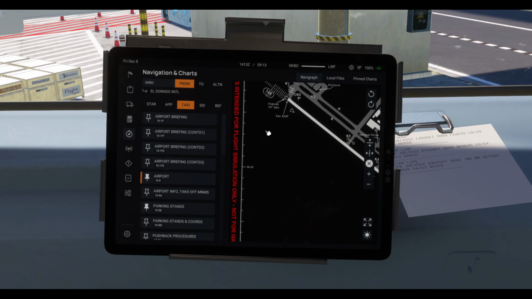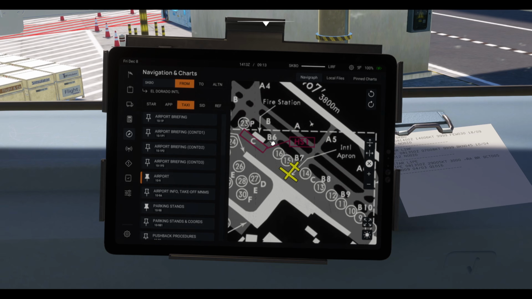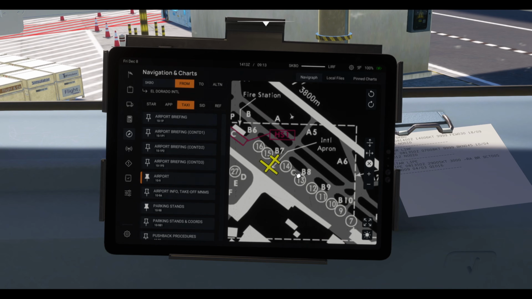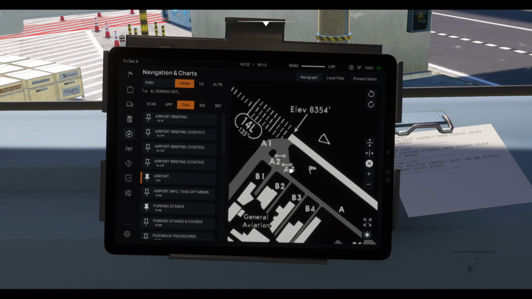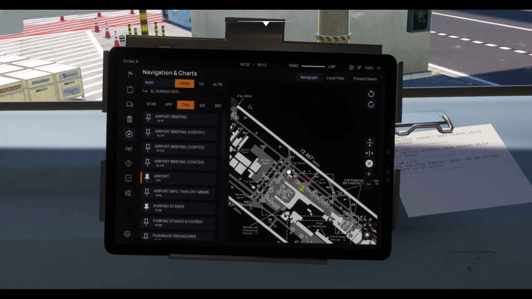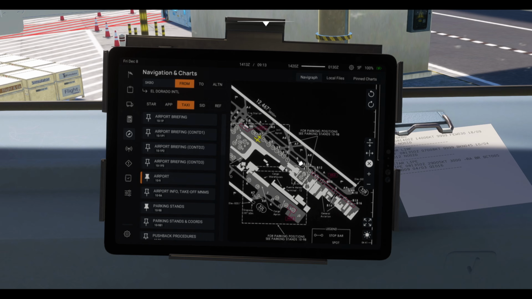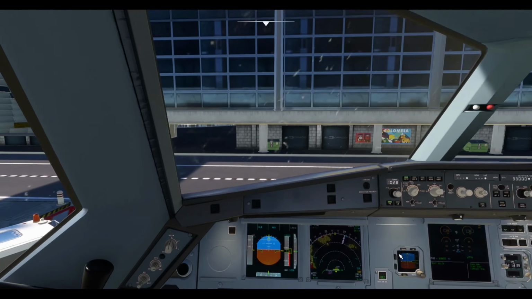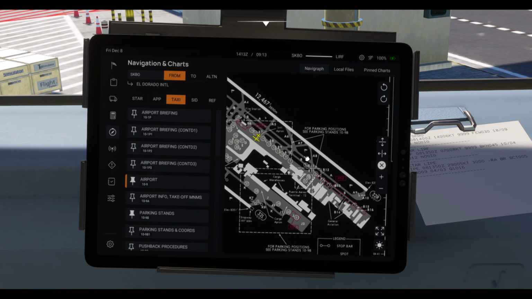Since we have no ATC, this is going to be the route I'm going to come up with. So the Bravo 6 is too small for us, so we are taking from spot 14 Bravo 7 and then Alpha all the way to holding point Alpha 1. I'm taking Alpha 1 at runway 14 left. The runway is 12,000 feet long. That is good, although we are at a high elevation airport. We are at 8,000 feet of altitude, so that it might be long, but it's not that long when you think about how long it's gonna take for the airplane to accelerate.